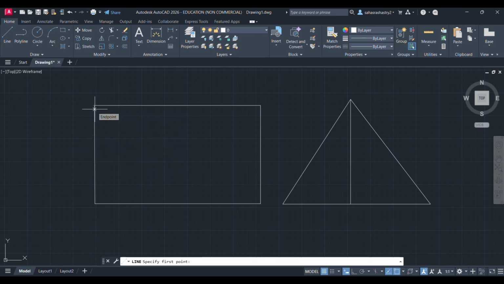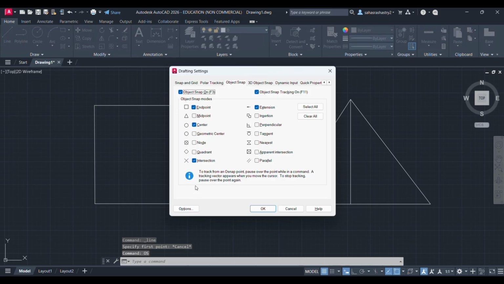You can start from this end or from this end. But if you want to draw exactly from the midpoint, it does not show any green mark, right? Now let's turn it on.